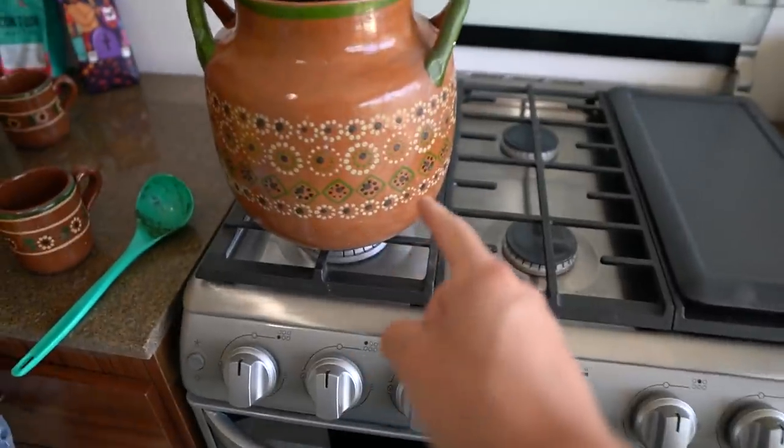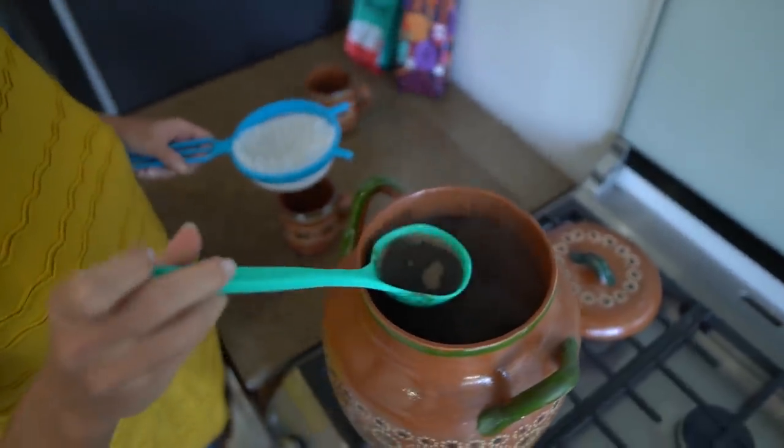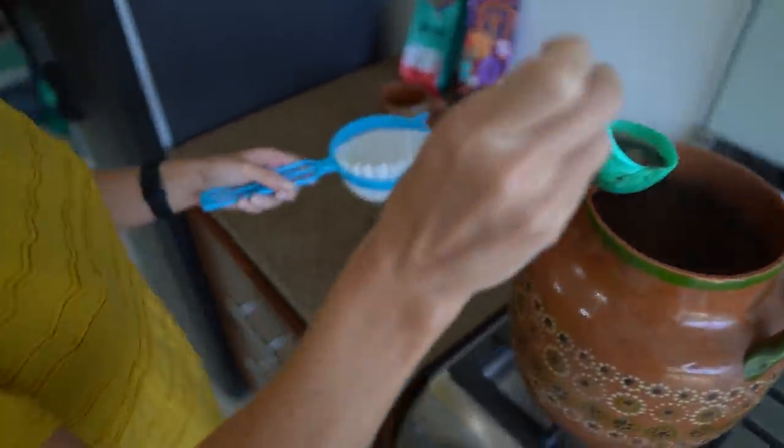Look, before you roll your eyes, before you start to judge it, if you order a Café de Olla at a restaurant, do they just do all this in the kitchen and then bring it back out in the pretty olla and you never see this? Because otherwise I think you would get chunks of cinnamon and definitely coffee grounds in there. Or are all the grounds at the bottom? I feel like the first thing I need to do is stir it, but then you just stir it and let all the grounds settle. Help us out. Oh, got a cinnamon stick. Nice. Okay.